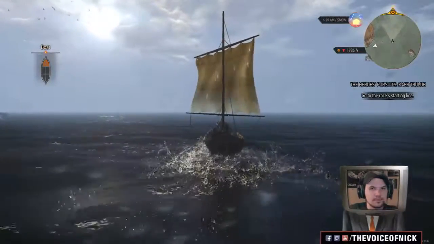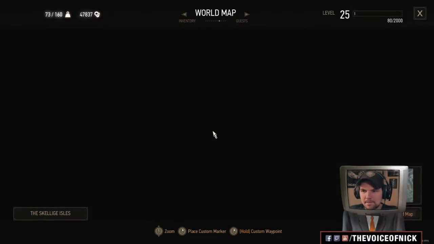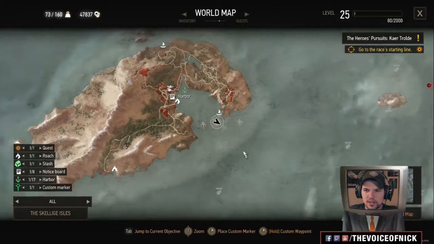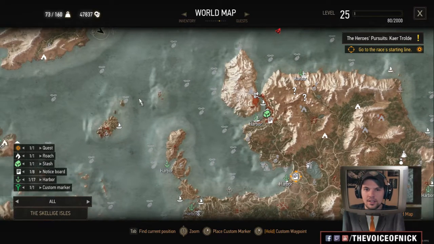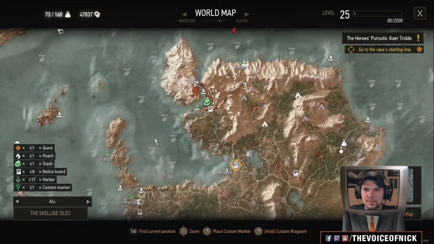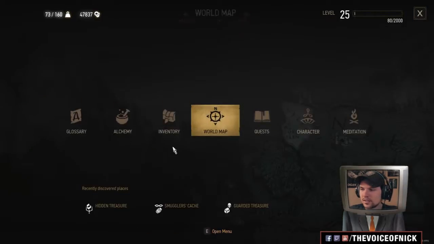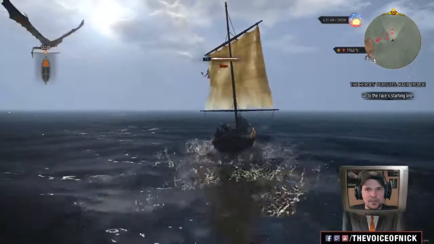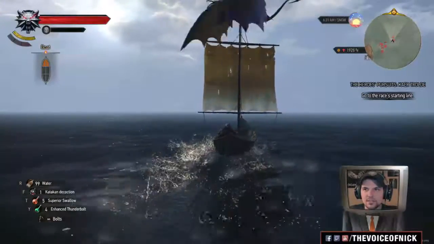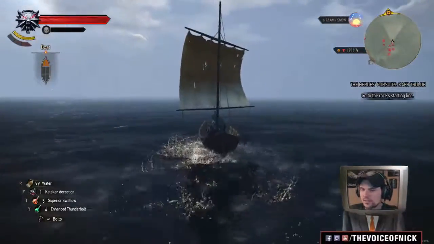Alright, so it's really just a straight shot, right? Yeah, we just go in, and then if we see a big landmass, we might have to check, because we don't want to go on the wrong side of this kind of peninsula thing. And we really don't want to get attacked by sirens, so we'll just kind of power through this.